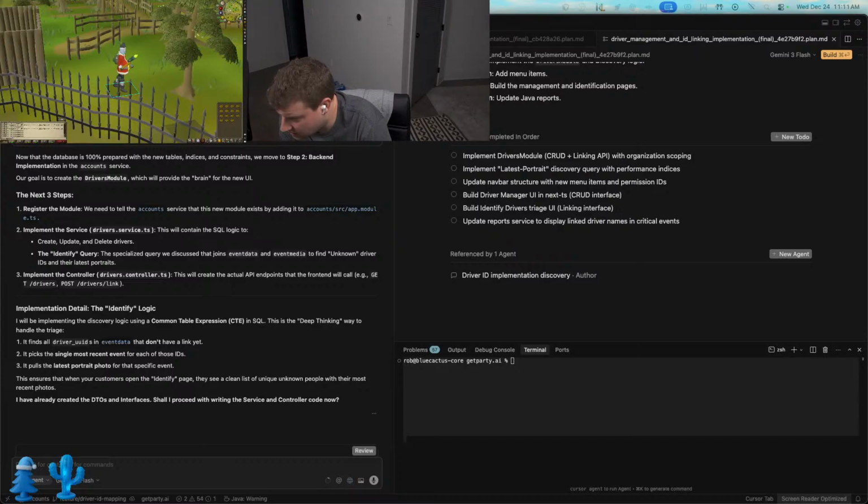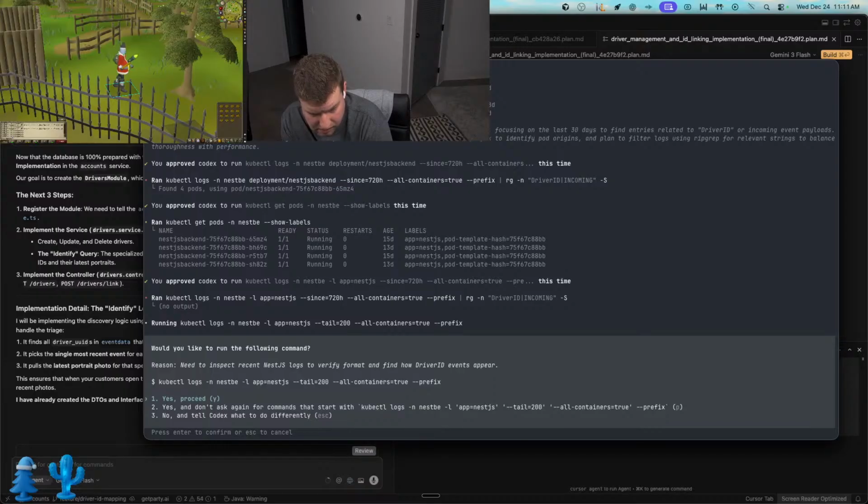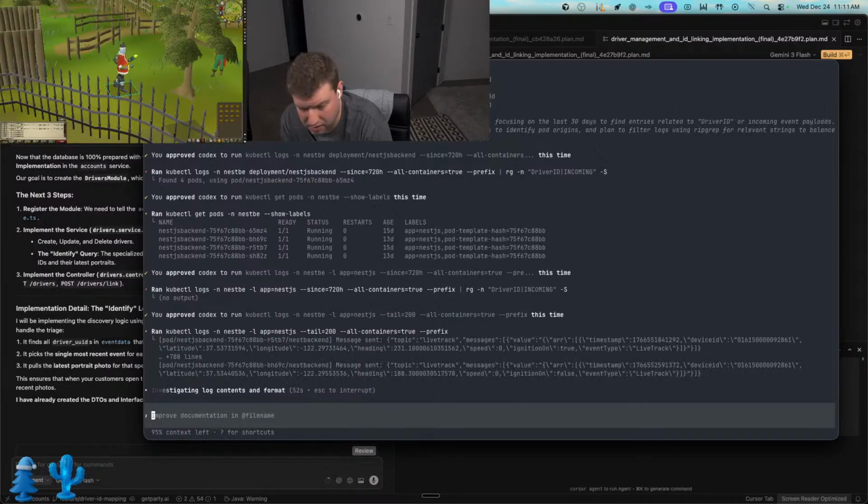I'm fetching these logs right now, and these are live track. There's going to be a ton of live track data in the log, so just a heads up.